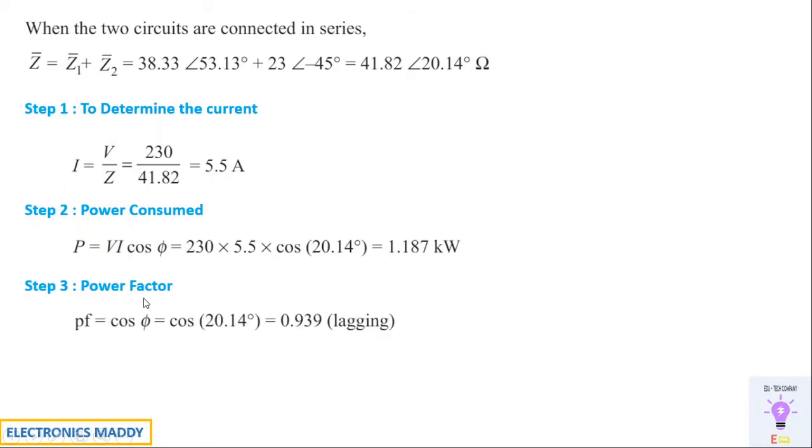The next step is to find the power factor. Power factor is cos phi, cos of 20.14, so you'll be getting 0.939. As I told you earlier, if the angle of Z is positive, it is lagging; if it is negative, then it is leading. This was already explained in example 1 as well. Very important aspect. So we have found all the given requirements for this problem. I hope the approach for this type of problem is clear. I'll go on to our next problem, that is example 4.